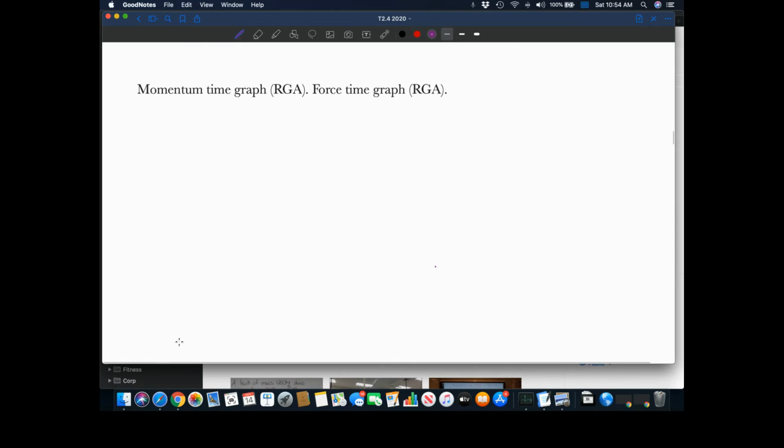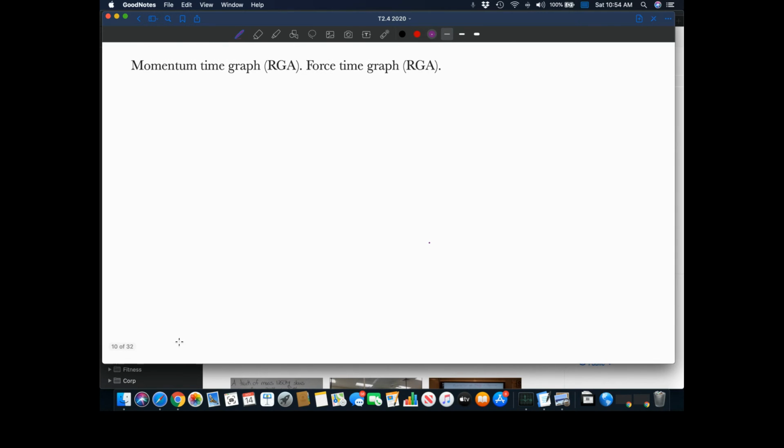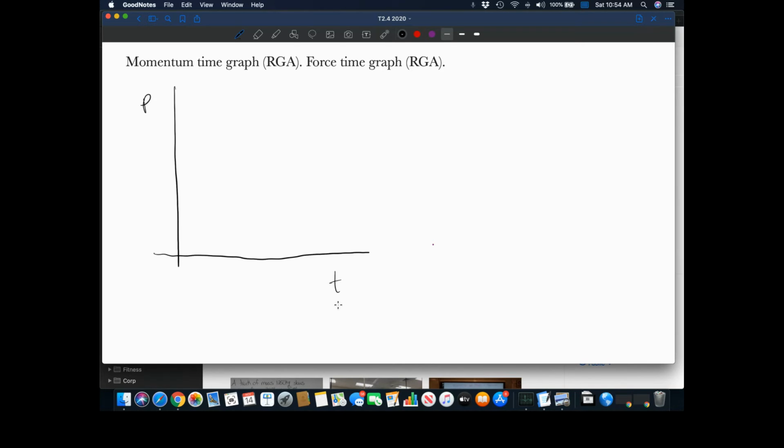Now, lastly, let's consider two sophisticated graphs. We will start out with a momentum-time graph. So we make our 0 there, our y-axis momentum, our x-axis time. The intercepts we'll hold off on, since we're plotting them, not reading them. What we can read is momentum against time. The gradient is delta P over delta T. So the slope of this graph is the force.